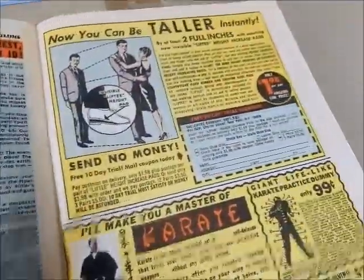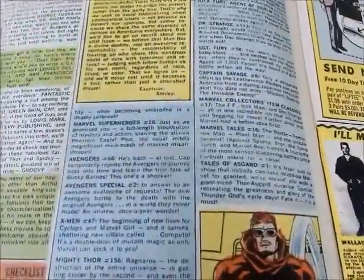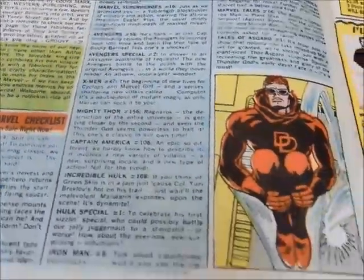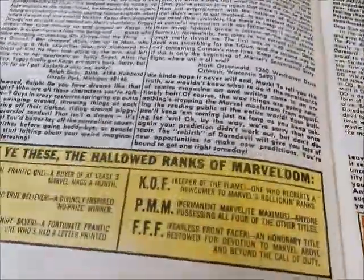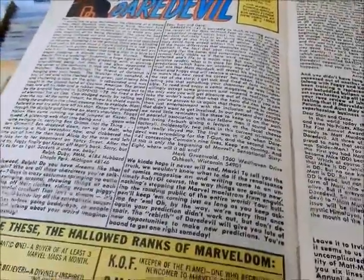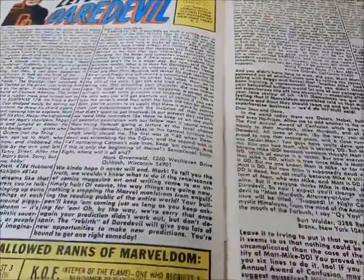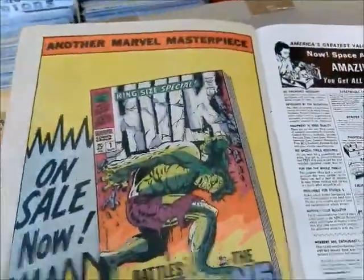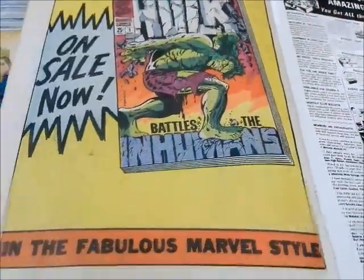Again, you've got the Marvel bullpens here. You got Stan's Soapbox. This is an early Stan's Soapbox because this issue number 44 came out in September '68. So you get an early Stan's Soapbox in here. It talks about Marvel Comics being a TV guide. Here we've got these ads. We've got a letter from Mark Gruenwald. Of course, Mark went on to write and be a big part of Marvel up until his untimely death. But Mark Gruenwald, see again, there's lots of history in these comics. And then you got a great house ad here for Hulk King Size Annual #1 by Steranko. He battles the Inhumans. That thing is just so great.